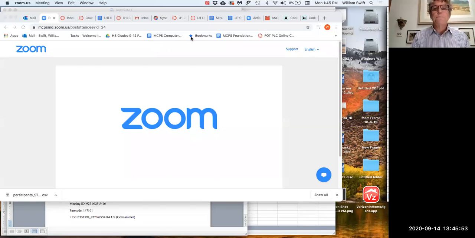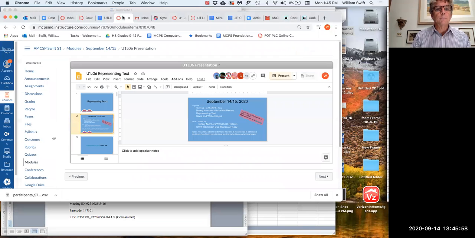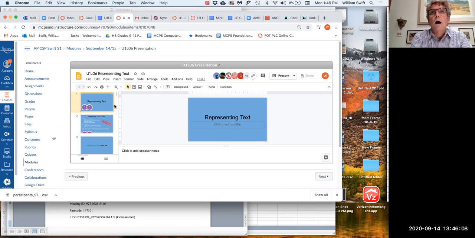What we are going to be looking at first is we are moving very fast because we are an AP course. And one of the results of that means that we have to trim a few corners. So first off, I'm going to get to our presentation, which I believe is here. The first thing I want to explain to you is a unit that we're dropping, on overrun, data overrun and rounding errors.